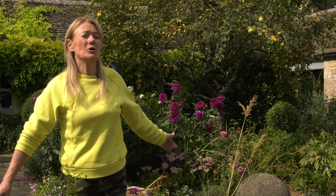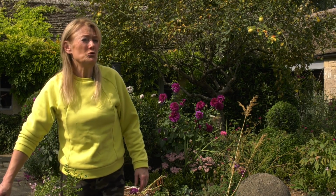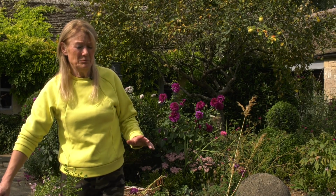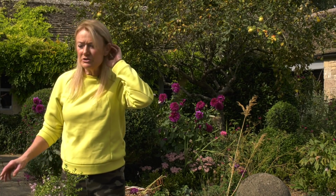So I took a load in the car, shoved it in my hoarding border in the veg garden, and it's rooting really nicely. I probably watered it twice in this dry summer, and it's still managed. So that is the easiest one in the world to do. But also softwood cuttings are very, very quick and easy.